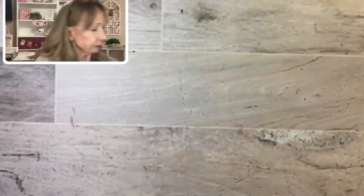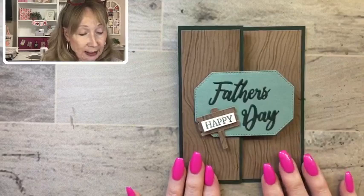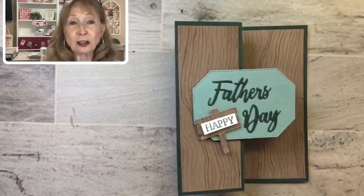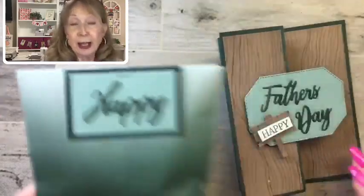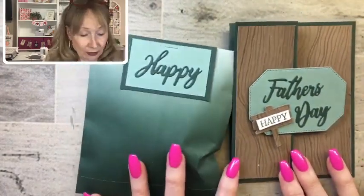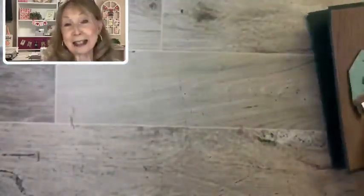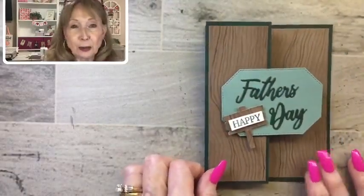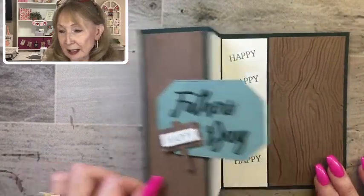Our projects for today: we're going to make a Father's Day card. Both my father and my husband's father are in heaven, but I still like to give my husband a card. Whether you have fathers to give a card to, or sons who are fathers and son-in-laws, we all need Father's Day cards. I made a Father's Day card and a gift bag out of the ombre gift bags, and I'll show you what's inside. Here's the card — it's a fold-out card, just a little fun fold.